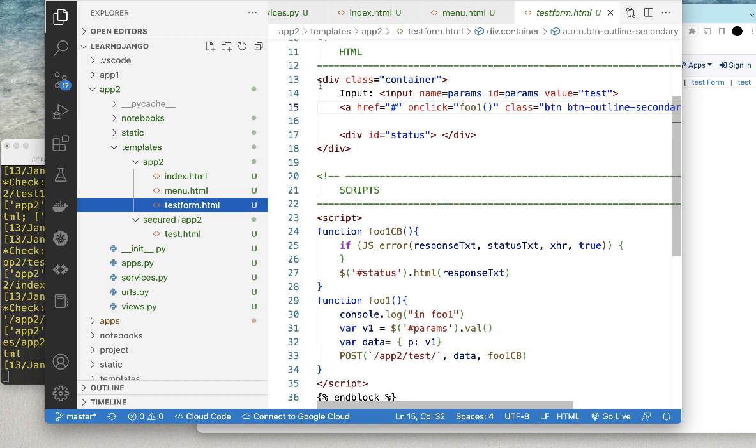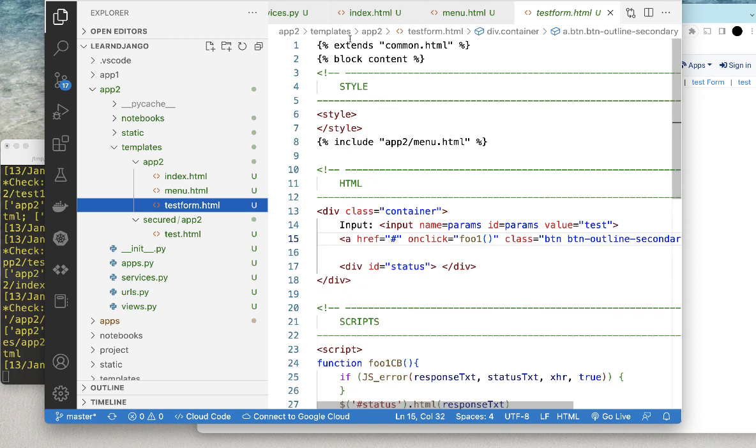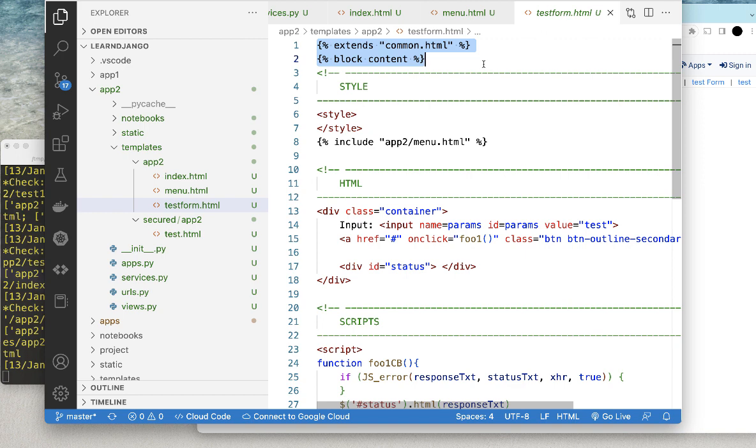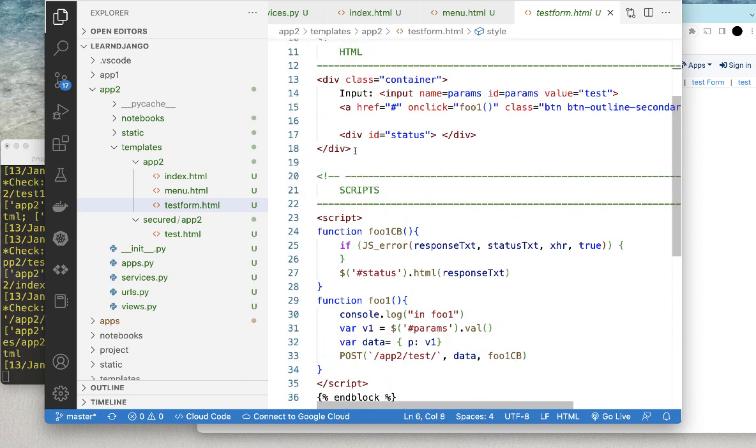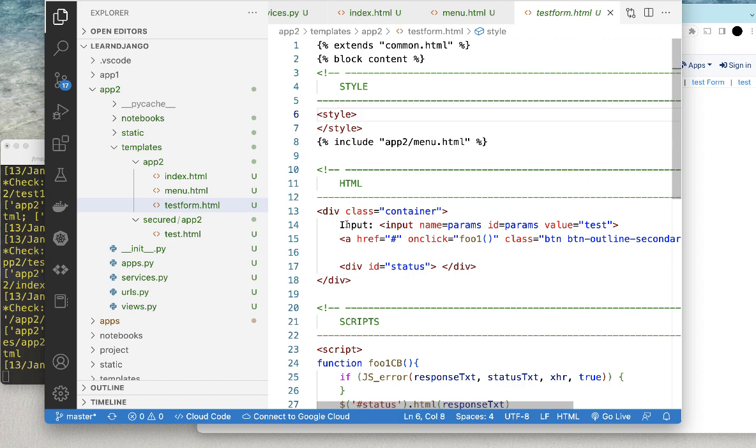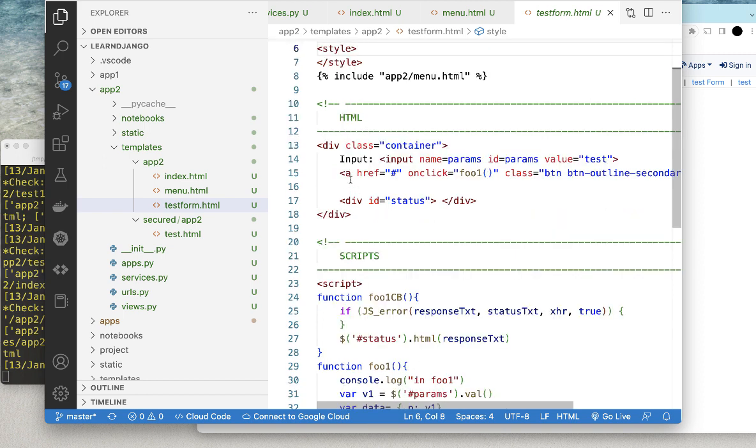Here you have some simple things that are common to all the HTML files that you're going to create. What you would do is just cut and paste it. You can extend, create your own style files. If you don't know HTML, I would recommend that you look up the HTML tags and creating HTML.